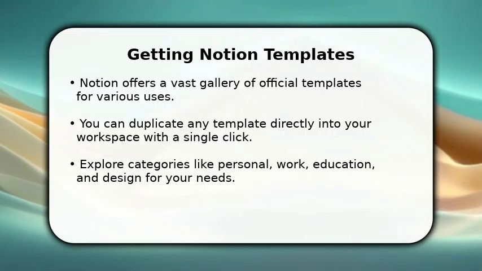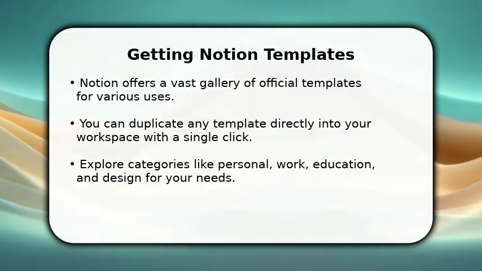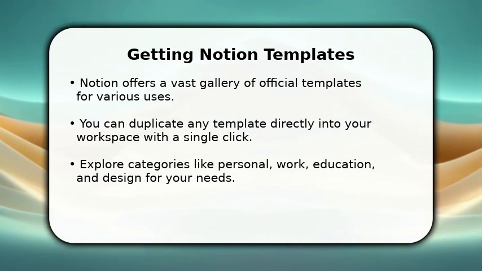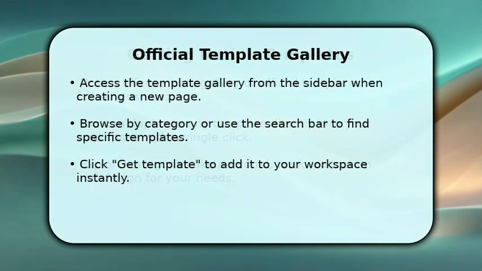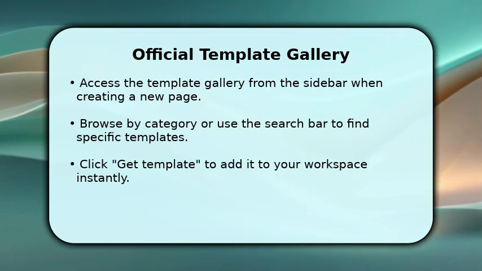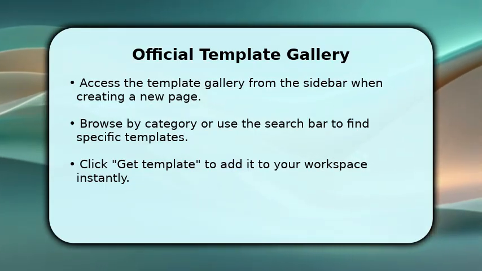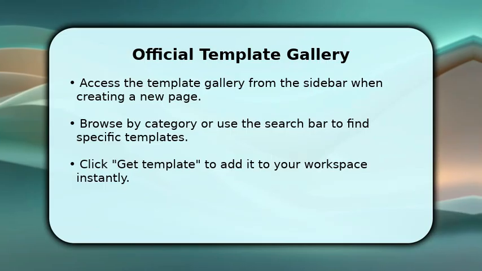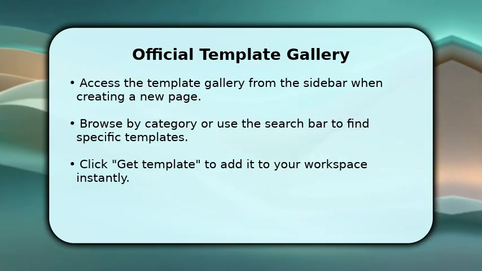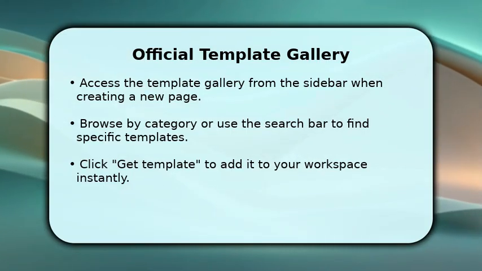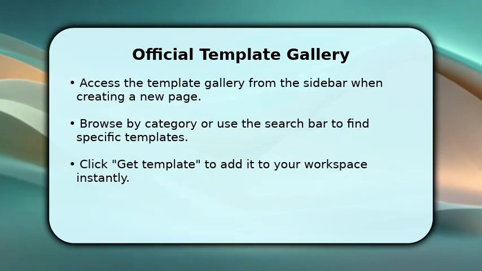Once you find a template you like, simply click to duplicate it into your own Notion setup, making it ready for immediate use. The official Notion template gallery is your primary resource for finding ready-to-use layouts. When you create a new page, look for the templates option in the sidebar. Clicking this will open the full gallery, where you can explore hundreds of options.